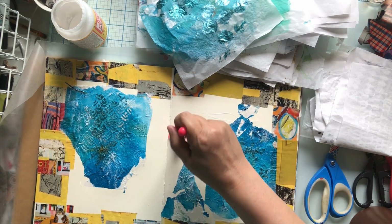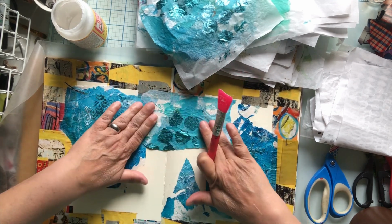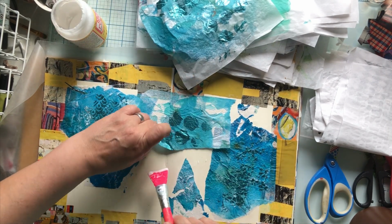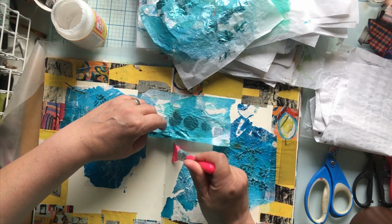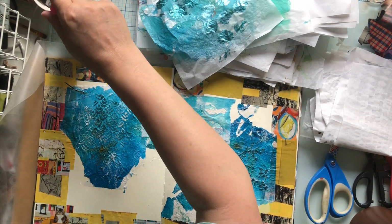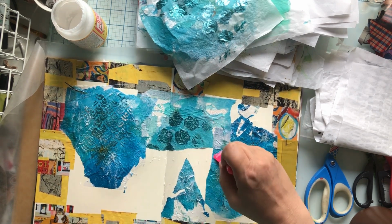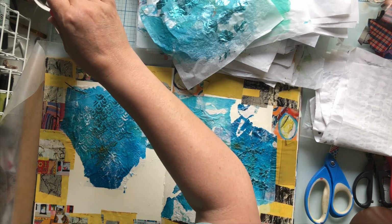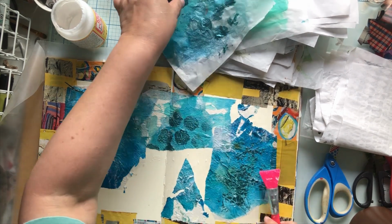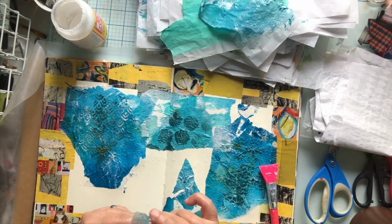Now remember, we said, in all sincerity, that we were going to try not to go over the bend in the books, but that's not working out as well as I had hoped. All right, I kind of feel like now that I see this and I love it, I make pretty background papers. Old me is just the coolest, girl. Okay. All right, there we go. I'm going to get another little piece of this. Look at how neat old me did.